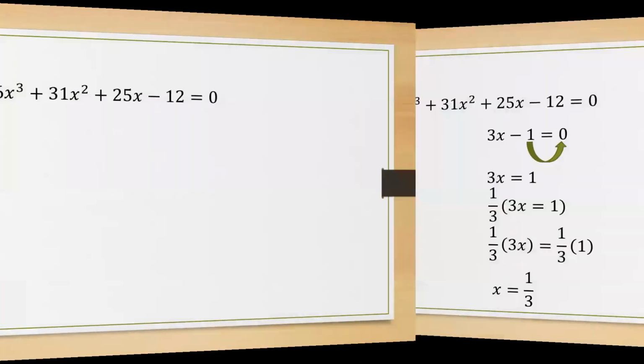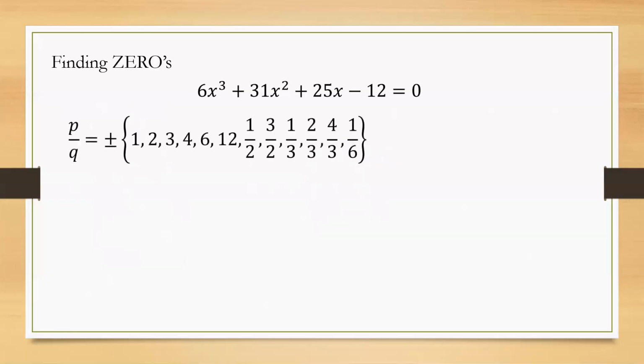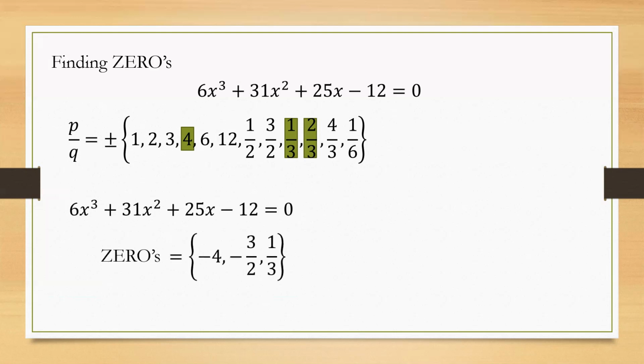Okay, so here, ang mga zeros na meron tayo, based na sa ginawa natin ay negative 4, syempre 1/3, at saka negative 3/2. Okay? So may mga negative. Pero dito lumalabas lang na dito sa possible roots, makikita natin yung mga real roots na meron tayo. Okay? So ang ating mga zeros na meron tayo ay negative 4, negative 3 over 2, and 1/3. Okay? So madali lang siya, di ba?